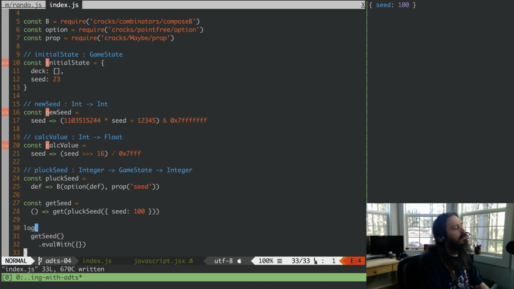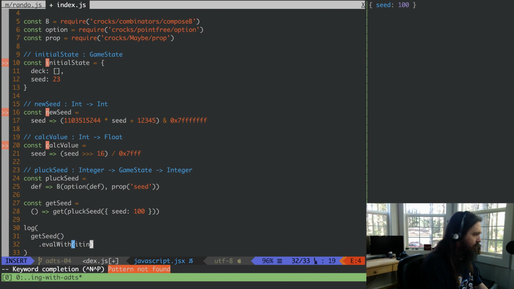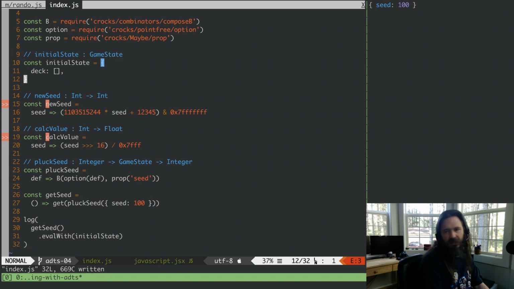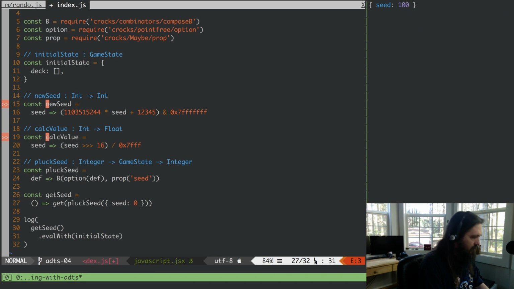Oh, okay. We have to evalWith something. That's right. I have a bug in Crocs for that. It's the problem with this prop function right here. I just filed a bug for that. So anyway, if we don't provide seed on our object, like say we're going to do initial state, see how it uses the 23, but if we take that away, it defaults to our 100, but we can actually make that 0 here, right?